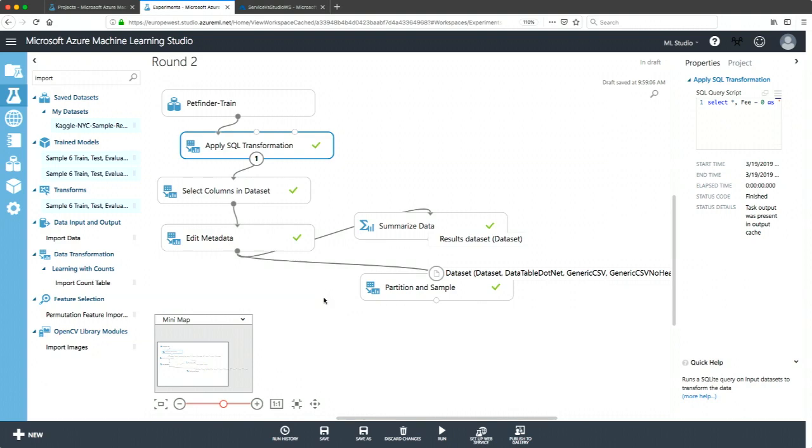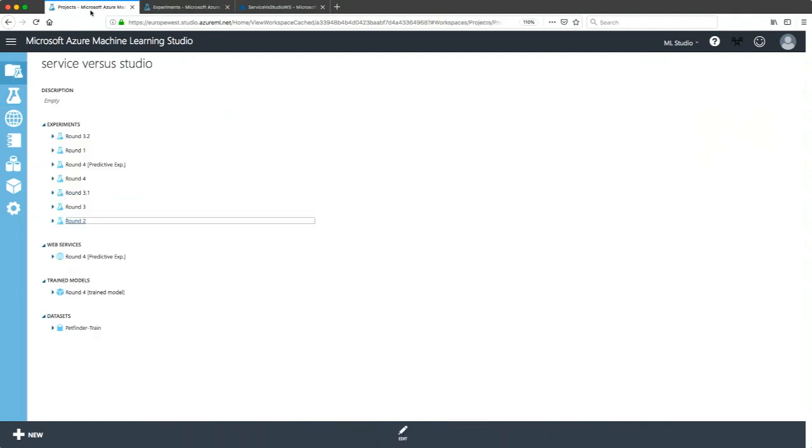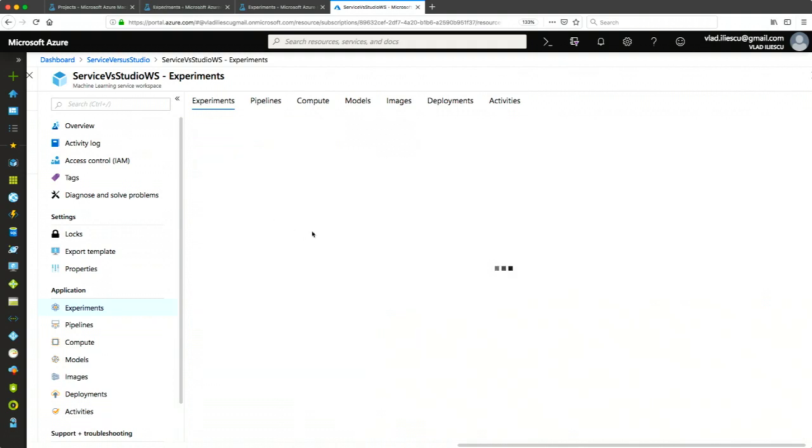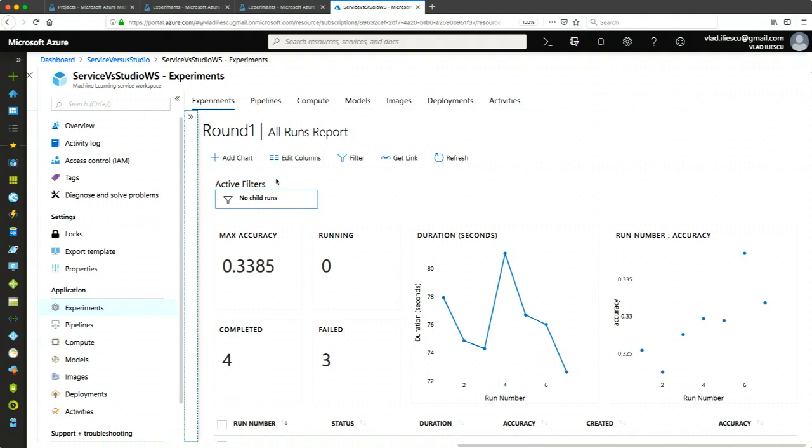In this one, I think the question was related to the last one, to round one. So that's why you had that graph, right? Those outputs are different on the same inputs. That's because you randomized the splitting of data. So it's about round one in ML service versus ML Studio, and why the accuracies differ, because I don't have the same random seed. Exactly as you said, I'm using different data sets for training and testing, and the accuracies differ because they're different samples. I haven't changed anything else.